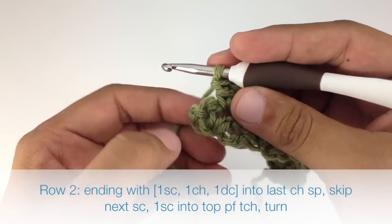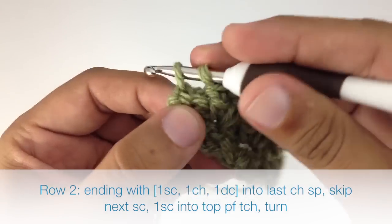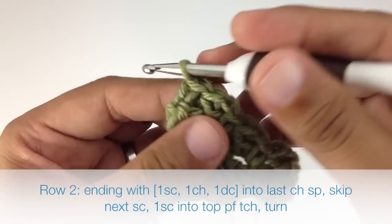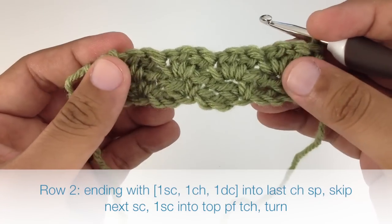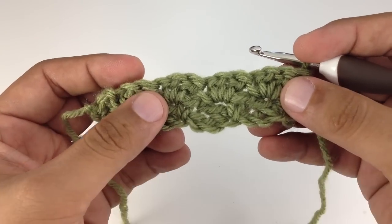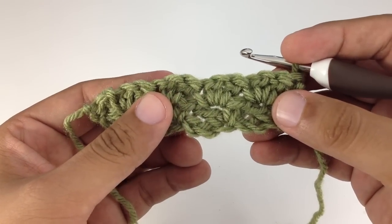And when we finish our last repeat, we're going to do a single crochet into the top chain from our turn chain in the row before. And then we'll turn our work. So we're going to repeat row 2 until we reach our desired length. And that's how you crochet the wattle stitch.